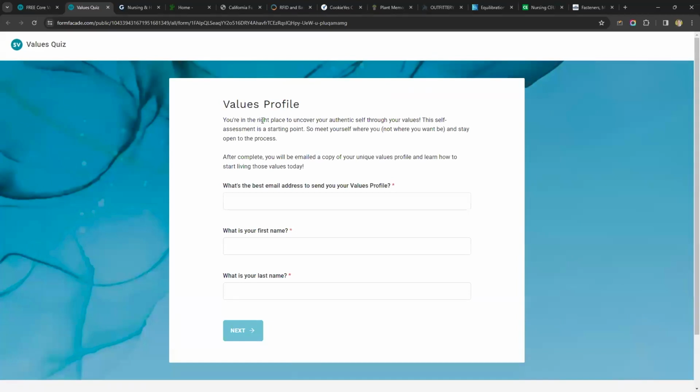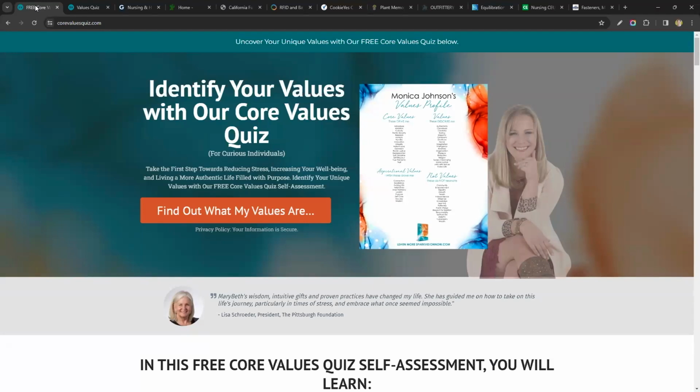So remember that am I in the right place question? I'm starting to feel a little uncomfortable because it opened it up in a new page. It doesn't look like the rest of it. And I'm not sure that this matches what was on that previous page. I really need it to look the same. And we've tested this, folks. Here's the deal. When you surprise your visitor with something that looks very different, they get uncomfortable. And when they get uncomfortable, they're not going to be necessarily willing to go through the processes of the quiz.